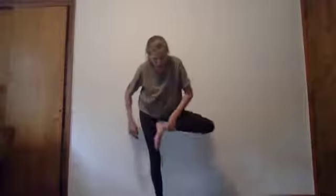You can also hold on to the wall, or if you're doing this with a brother or sister or a friend, or if there's a chair, you can hold, it doesn't matter. You can hold on to something if you want or not. Either way, we're gonna get started. So the only rule, make sure your foot isn't on your knee. You can get hurt, so just be careful.